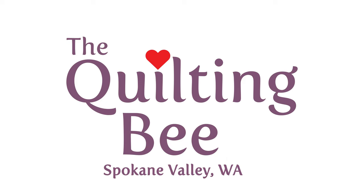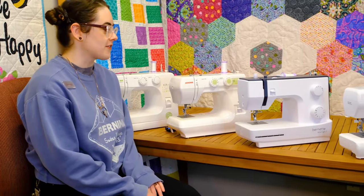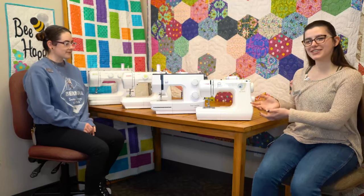I'm Bailey. Today we're going to talk about a few of our lovely entry-level machines. So all of these machines retail for under $300, so they're a great way to get into sewing or quilting. We'll just start down at the line.